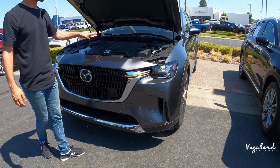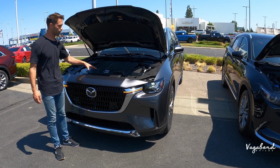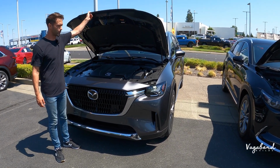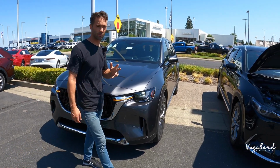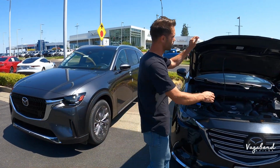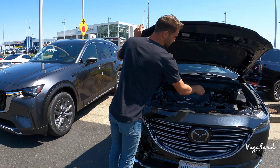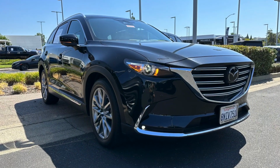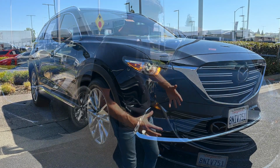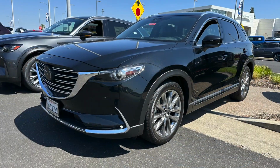Now, I remember if you get the increased or the sport version, they have that different powertrain to where you literally amp up horsepower and pounds-feet of torque. Now, let's go ahead and show you guys what they both look like and the differences, all right? So maybe if you're on the fence of buying the CX-9, you want to go a little bit older look, a little bit more kind of the boring, I would say, less classy look on the CX-9.